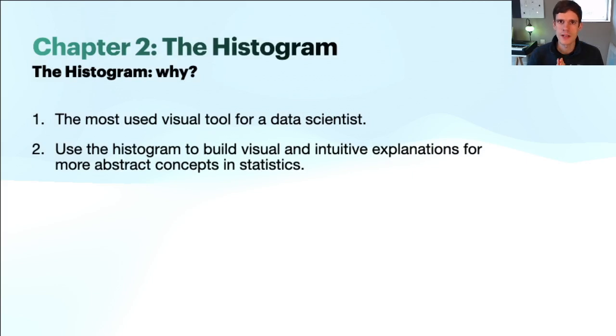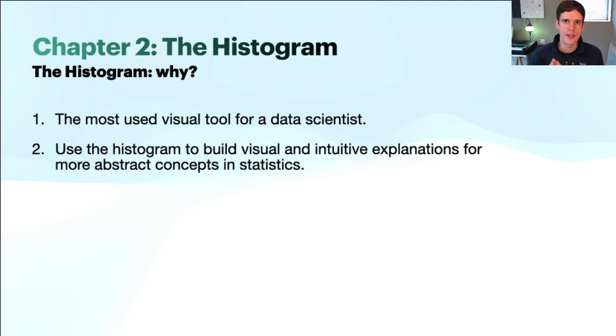And let me start by explaining why it is justified to devote an entire chapter to the histogram. The reason is twofold. The first reason is that the histogram is the most used visual tool for any data scientist. And therefore it is worthwhile to know where it comes from, how it is built, and what it actually represents. The second reason is more specific to this course, namely that all subsequent chapters heavily rely on your knowledge of the histogram to explain more abstract and complex concepts in statistics. And by doing so, you will get a more intuitive understanding of these concepts.